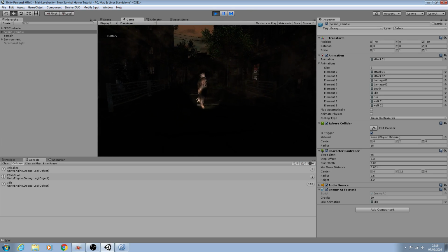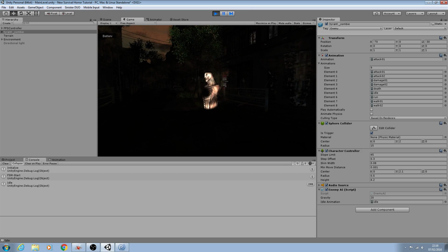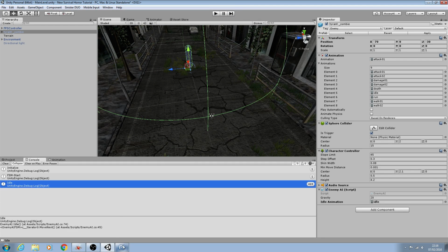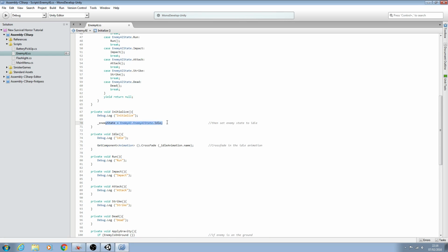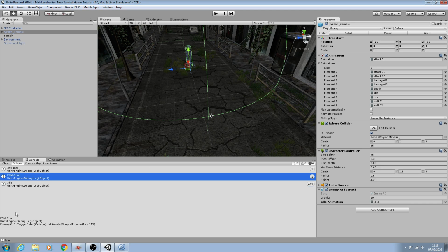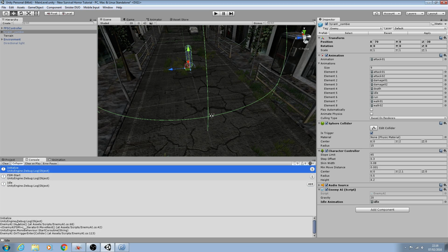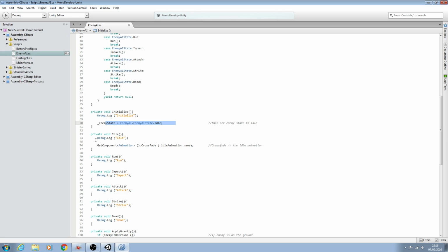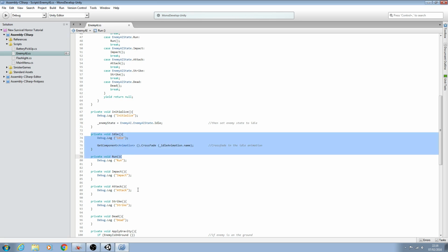And as you can see, his idle animation is now playing, and if I stop it there, again with this line of code now in place in the initialize function, as you can see the finite state machine started, it called the initialize function once and then switched straight to idle. So that's working perfectly, and in our next lesson we'll work on adding audio to the idle block.